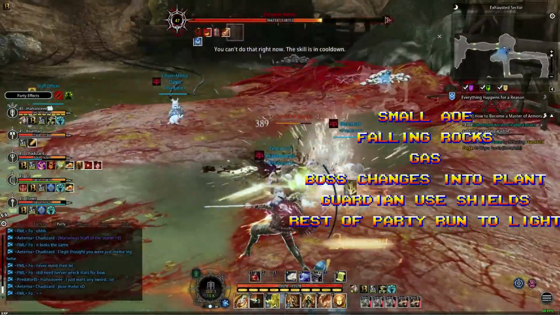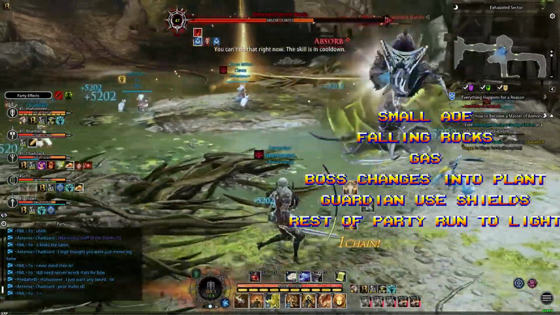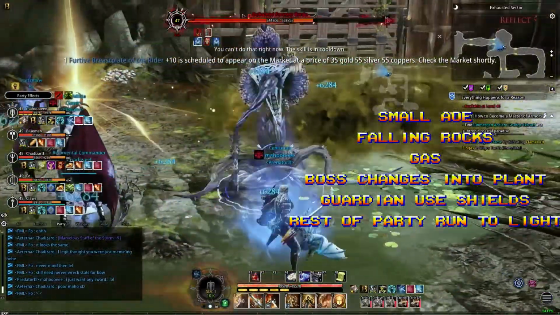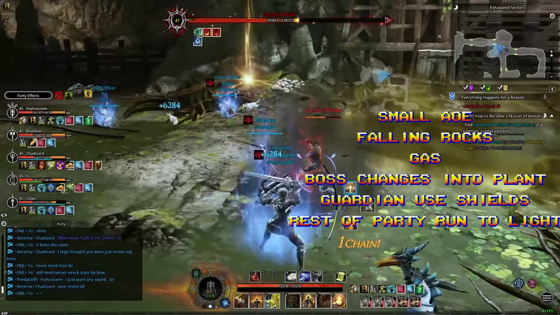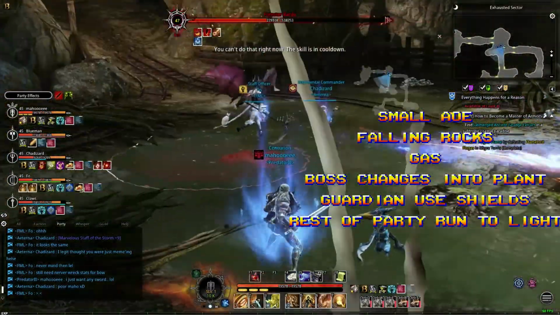And the tank needs to put a shield on, because the boss does hit roughly around 8,000, and if it crits, it does 16,000 or even 18,000, so it can one hit you. So you need to be in both tank stances and swap to the shield and then use your other shield to block it more.